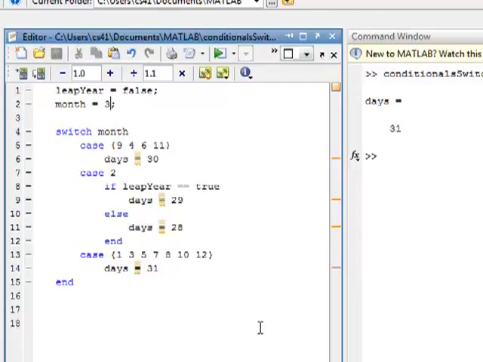If it were a range, like in the average that we just did, then that is not a good place to use a switch statement. So this is what I wanted to show you with the switch statement. It is very useful whenever you have to make discrete choices and a selection between discrete choices. Some people like it because it's a little bit cleaner than the if construct. But that's the switch statement.